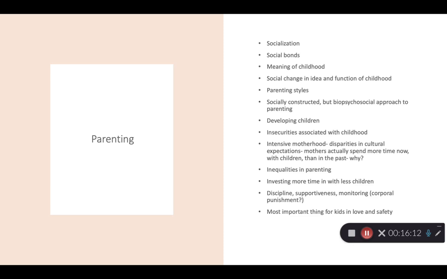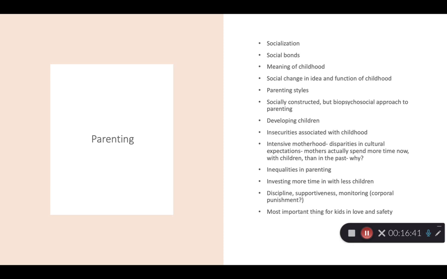Family and parenting styles, again, are socially constructed. They're culturally constructed because different cultures have different ways they raise their children. And then parenting styles, when you look at it in psychology, they usually have the four-tier methods of parenting style: authoritarian, authoritative, permissive, etc. But are these biological parenting styles? Is this built into our genetics, or are these social constructs?